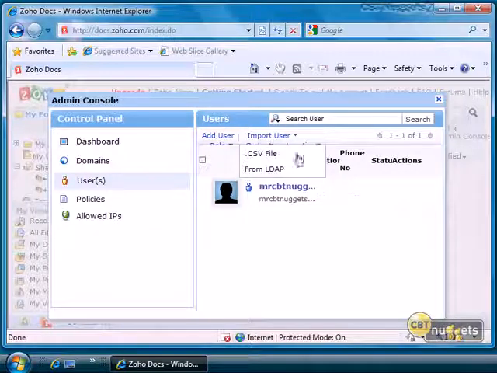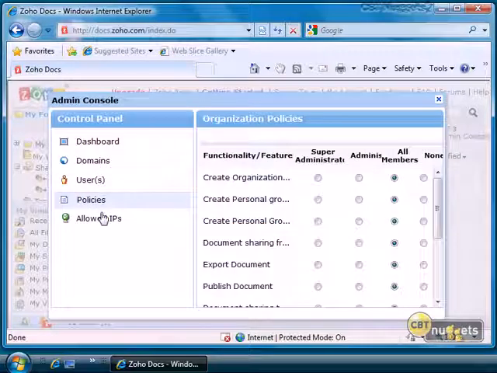But this is just a way for people with larger user bases and larger companies to be able to do that. So we can use that. Then there's policies. Love this. Organizational policies. Now right now, by default, and this is why it's important that you get in here, all members, anyone that comes into your Zoho apps that are invited, and I've got 3 users, all 3 users as members would then be able to create organization policies. They could come in here and do that.